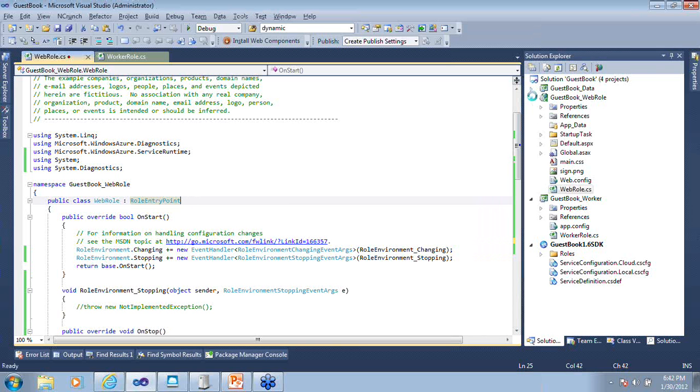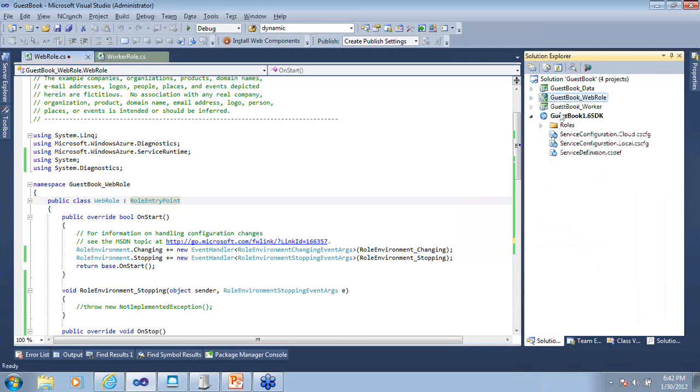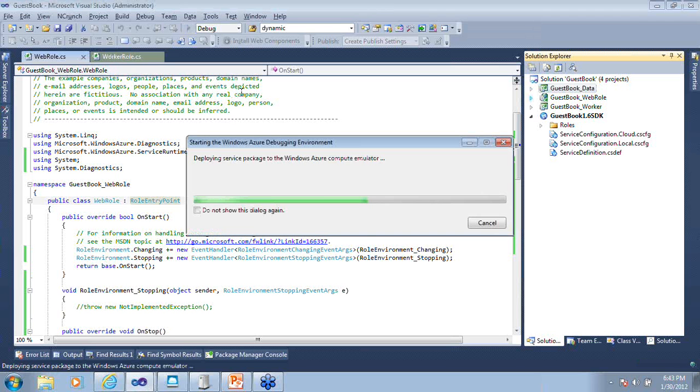We'll see other concepts also, but before I go through those concepts, let's run this. This solution has two roles. One is a web role, one is a worker role. We are using queues here for asynchronous communication for the processing, and I just run this project on the local environment. The idea here is, how do we establish communication between multiple roles? And here we are using queues to establish that communication.